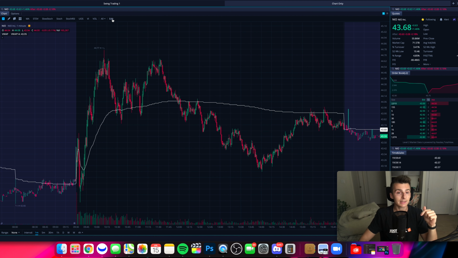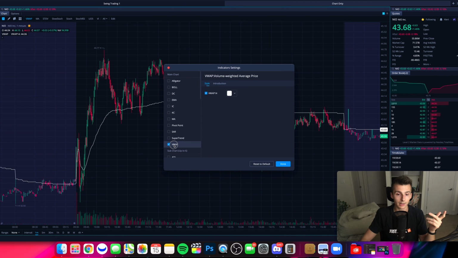That'll be linked in the pinned comment and description, but up on the charting feature, you go to indicators, and on top of indicators, you'll scroll over, go to all, and then you'll be able to find VWAP. If you scroll down and highlight VWAP, if you go to edit, you'll be able to edit the color and whatnot of VWAP. Click on that, and it's VWAP 14, and we can change the color. We like to use white here just so we can see it on the darker background, okay?